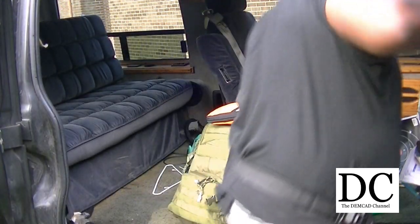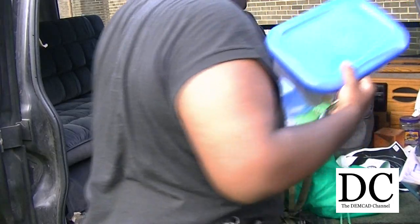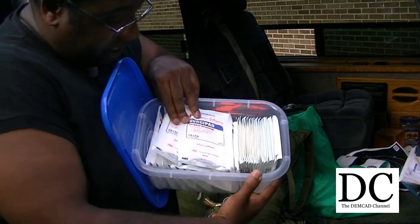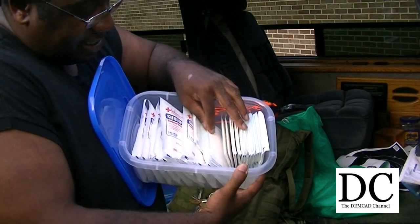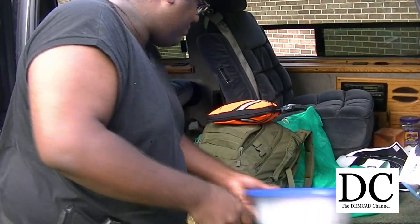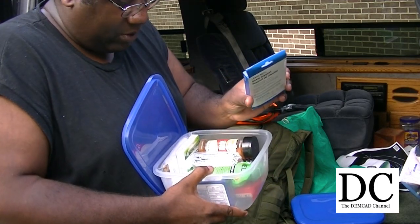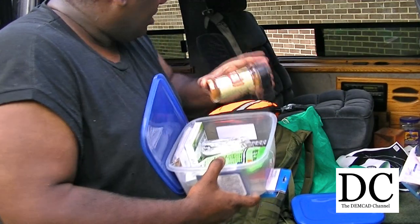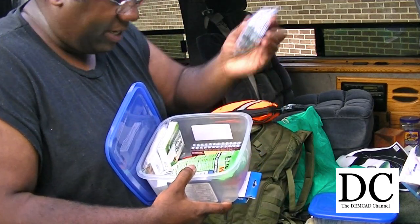For the vehicle, I have a lot of these extra sterile surgical pads — compression pads. You always want to have more than you think you'd need, even if it's only one person in the vehicle. You've got to also prep for other people as well. Ankle support — I used to have a knee support band on there too, and I need to get another one next time I go to the dollar store. Cayenne pepper, which is supposedly really good for stopping bleeding in certain situations. Emergency blanket, which I incorporated into here.